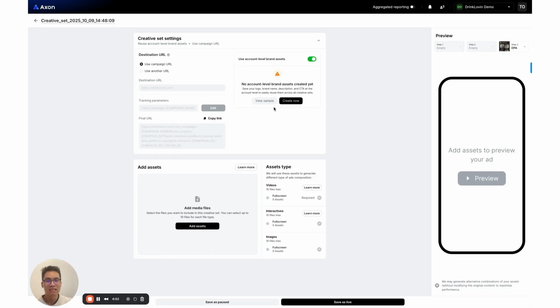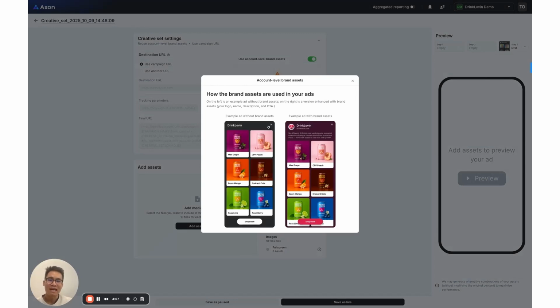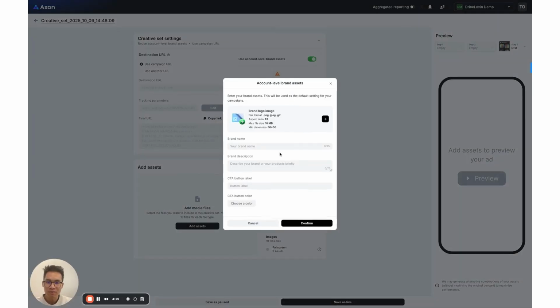Here's the brand assets. I'm going to click on View Sample here. Our brand assets help further personalize your ad experience with your brand assets. For example, your logo, the name, a brand description. And so we'll show it here. Let's click on Create Now, and I'm going to start filling in the information.